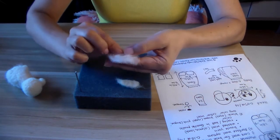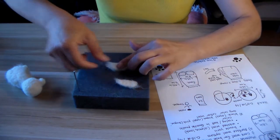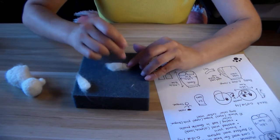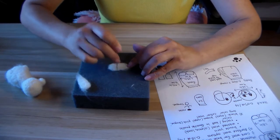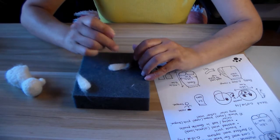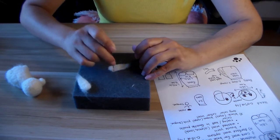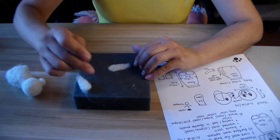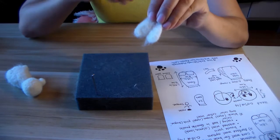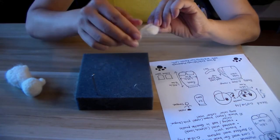Okay, so this one, we're just going to lightly roll like this, sort of flat and long. And then I'm just going to move that over, poke it together and flat, like this. And just check the size guide and make sure that they're about the same. We're going to be able to adjust it a little bit when we add on the wool and the curly texture.